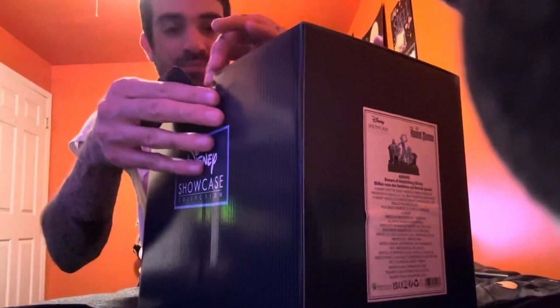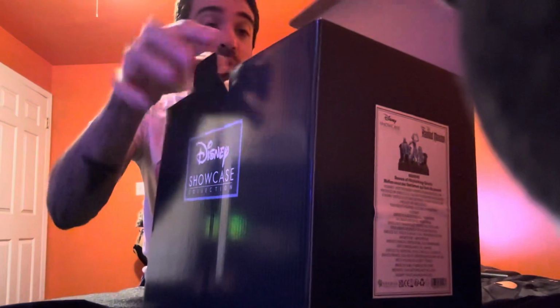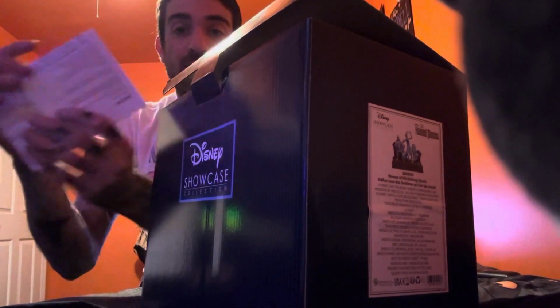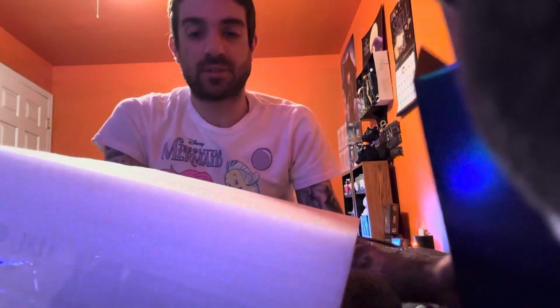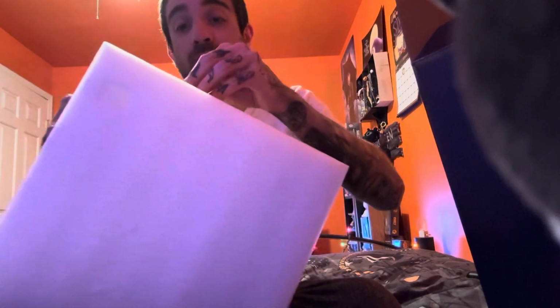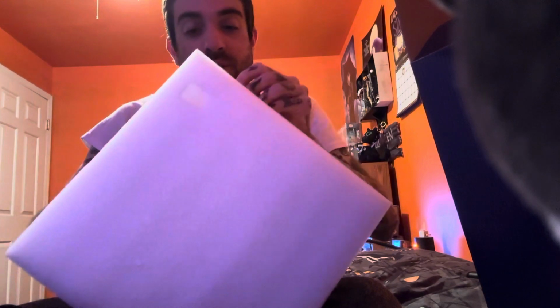So let's unbox it. So this looks super cool. And right off the bat, it does come with some instructions. I don't know what this is for, but we might have to read it later. And it comes in this big packaging here, and the styrofoam again to keep it in place. Take a look at that and see what this looks like. So this is the more expensive version. I don't know if it's the exact same one, but bigger, or is it a little bit different? We're gonna check that out in just a few moments.